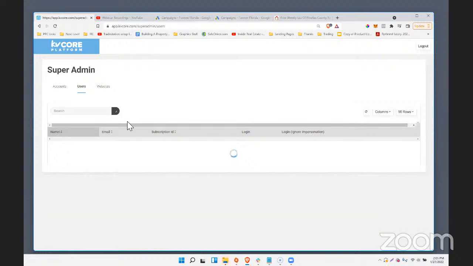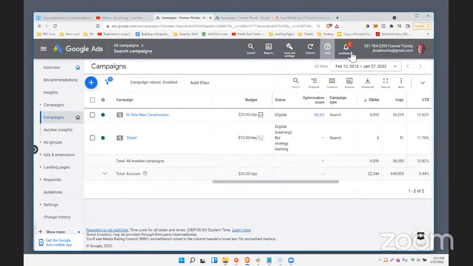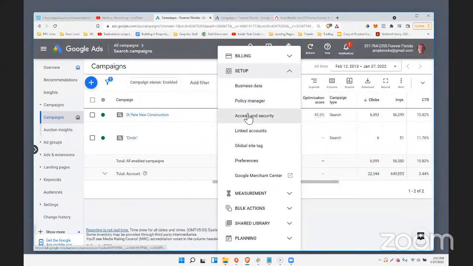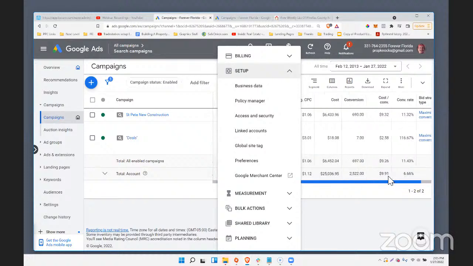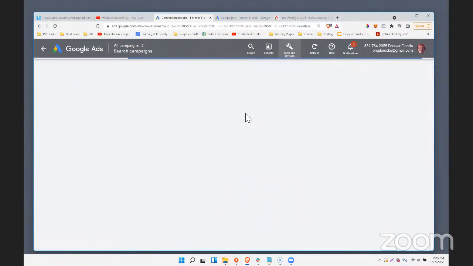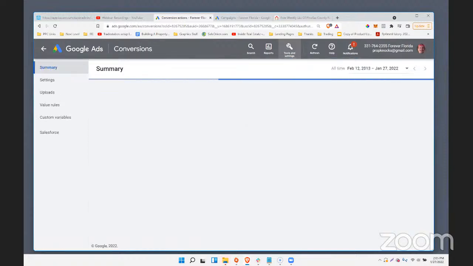So what I was going to do is go into my KV Core account and look for any leads that came from that source. It seems like maybe something is wrong with the conversion pixel in there. Usually when you install the pixel in your KV Core site, which I've had installed for a long time now, it must be firing multiple times, which I didn't even think was possible. So I might have to troubleshoot that another time here.